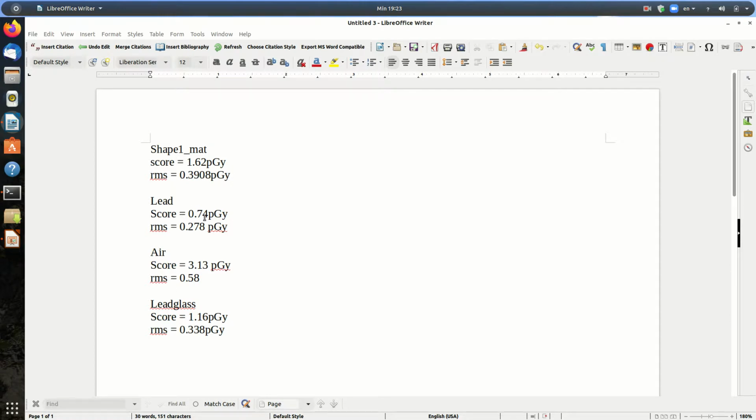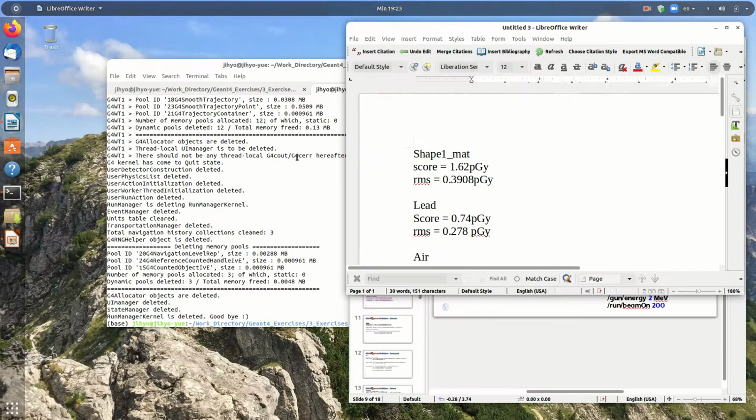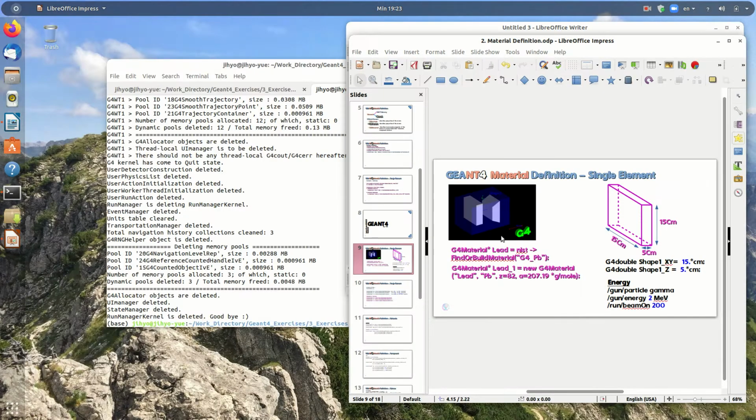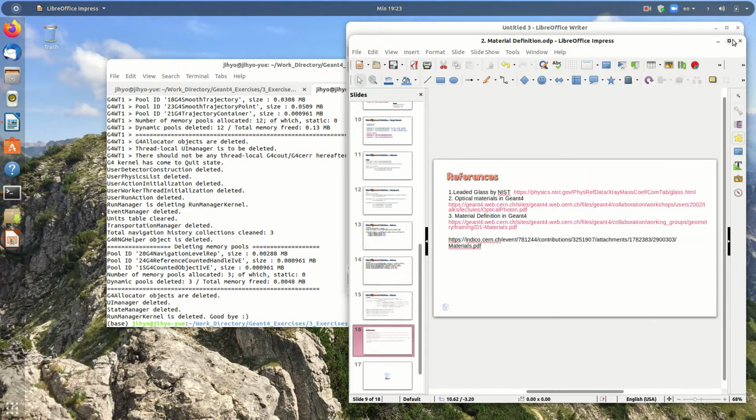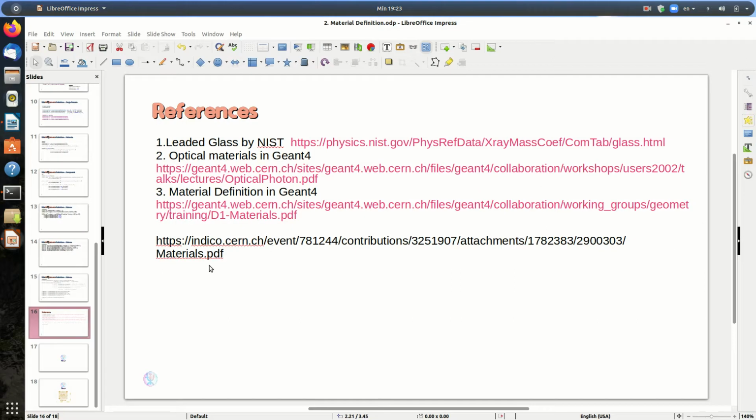That's why with the 2 MeV, from the shape 1 to the leaded glass there's only a little material score, and compared to this one, the lead is much better at blocking the gamma energy. Okay, now maybe that's what I can explain to you about these material definitions.